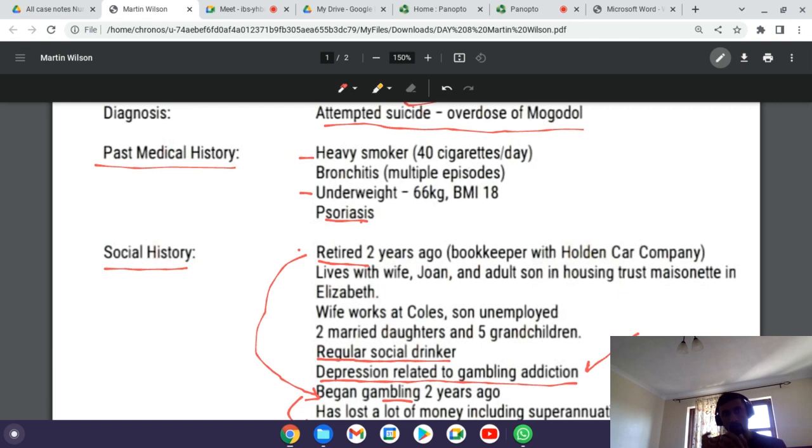Okay, that's fine. The next one, for the social worker, you write the lower-priority social information, like the patient lives with family, the son is unemployed and the wife works at a course. You can mention that if you want, and otherwise heavy smoker. Underweight you don't need to mention here, you can consider it later, because when we talk about the diet, you can mention underweight and BMI at that point of time.